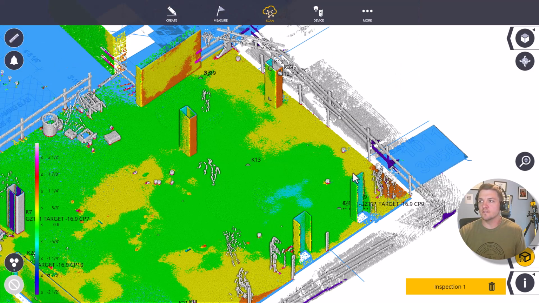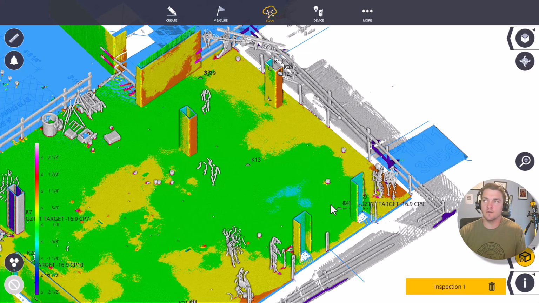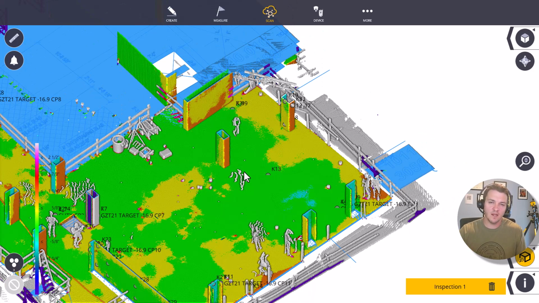Now I could also do a resection, and for a job this size, that's probably good enough. But any azimuth error in that resection is going to grow as we move away. So another way to do it is a traditional georeferencing.